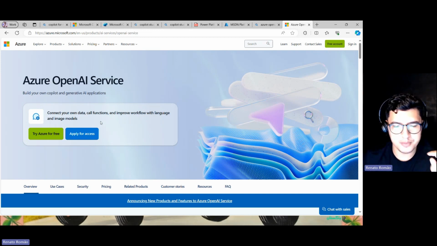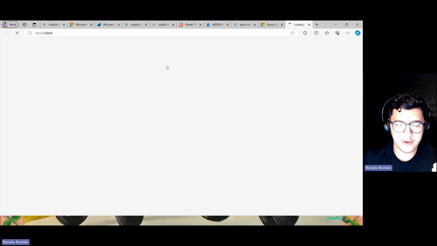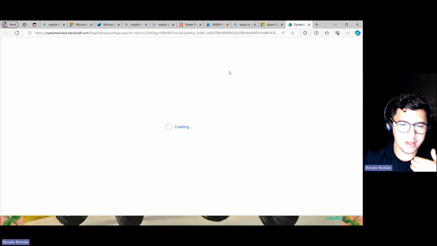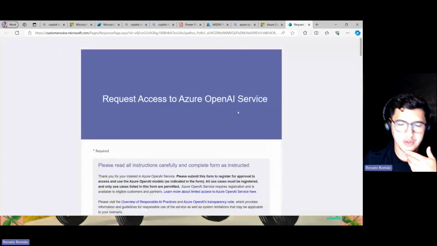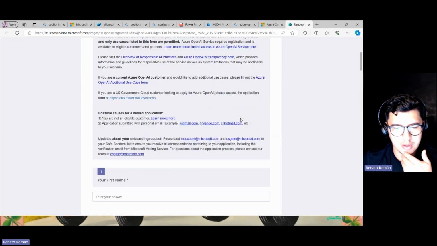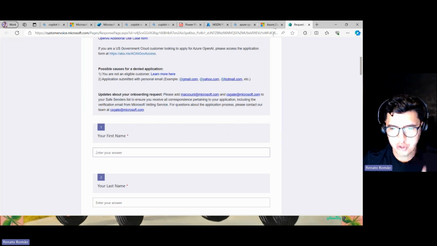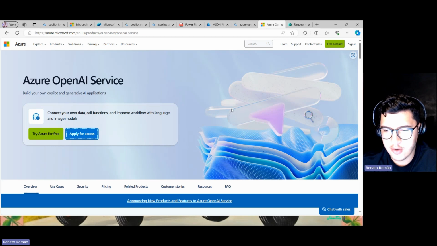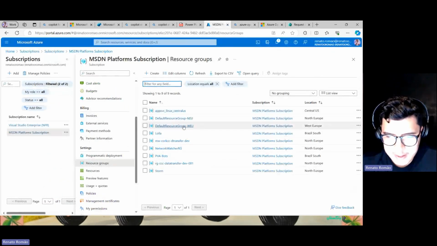So we have different options with Azure. It's really good. And also, to access the OpenAI service, you can apply for access, and basically you'll be able to send an email to Microsoft, and then they'll make it available to your subscription as well. So you have different options to ask for this service here.